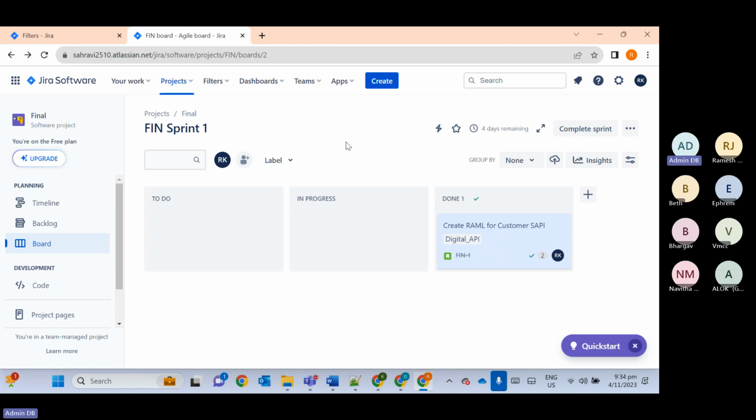Otherwise, what will happen? I have a set of documents where I am working and I share that document with other team members, but later on I make some modification. They are not aware, so whatever effort they put in is with the old document, and again they need to do some rework. To avoid all those things, every organization has a repository where we can do all the documentation work. Confluence is one of the very common and famous repositories for documentation.